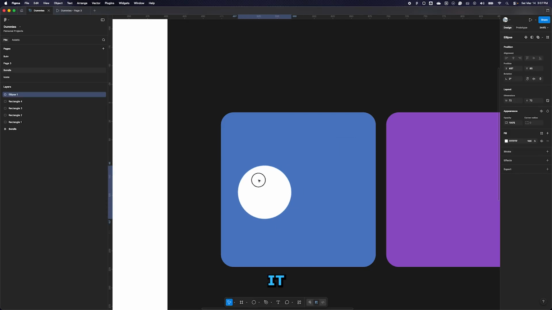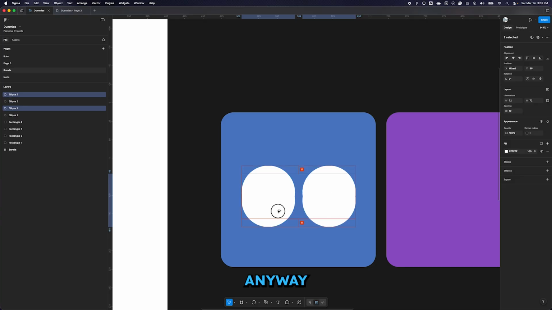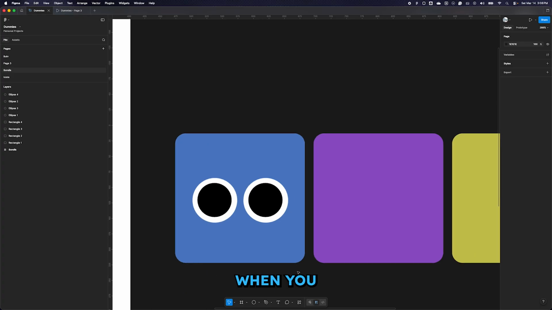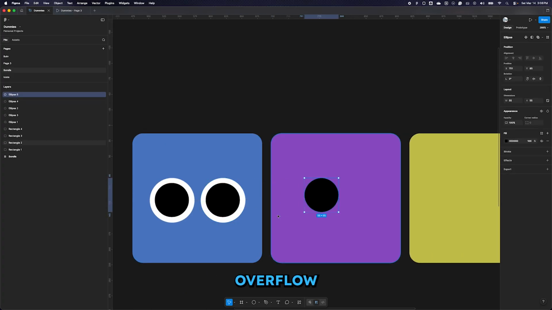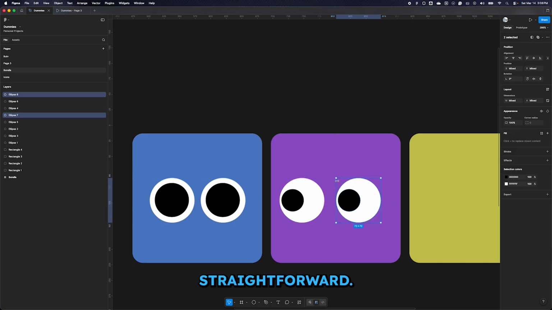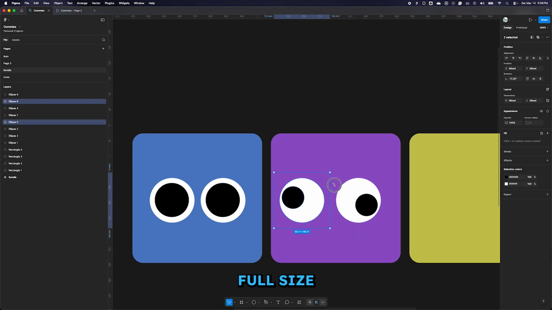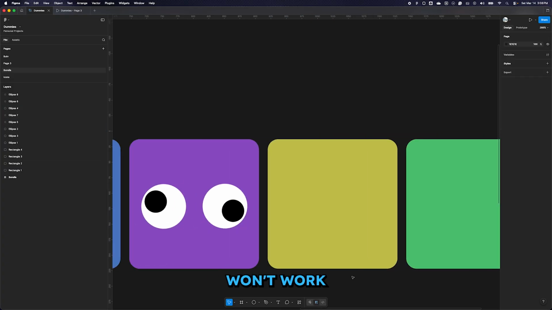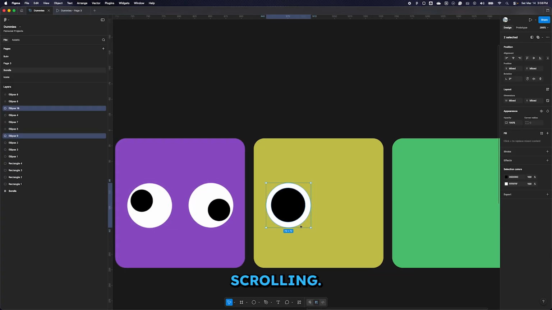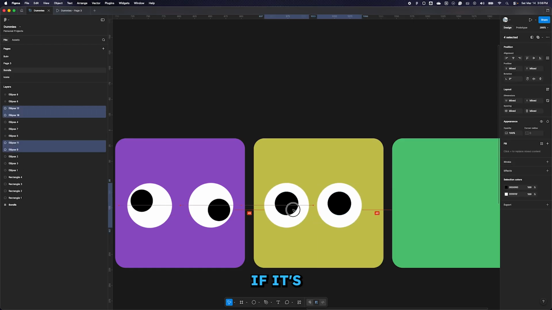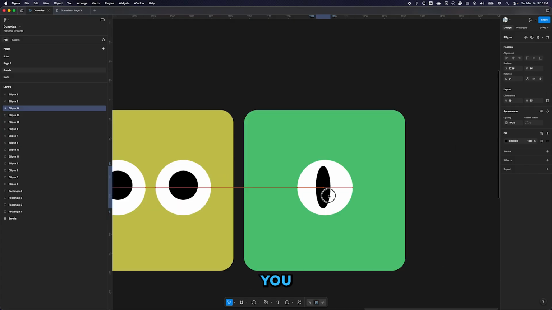I know, a lot of frames, right? It should be called framer, but that's another video. Anyway, for this I'm just doing little face cards, and when you put them into the frame, you have to do overflow scrolling, either horizontal or vertical, depending on which one you work with. It's pretty simple, pretty straightforward, but you have to make sure the frame is smaller than the content, or else it won't work with the overflow scrolling. If the content is bigger than the frame, it will scroll.